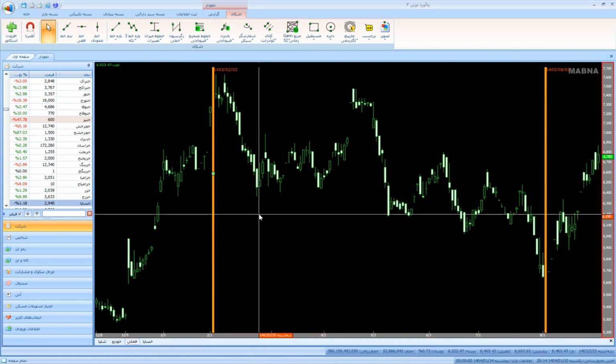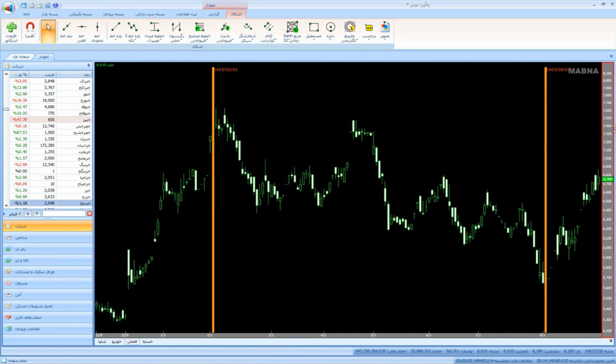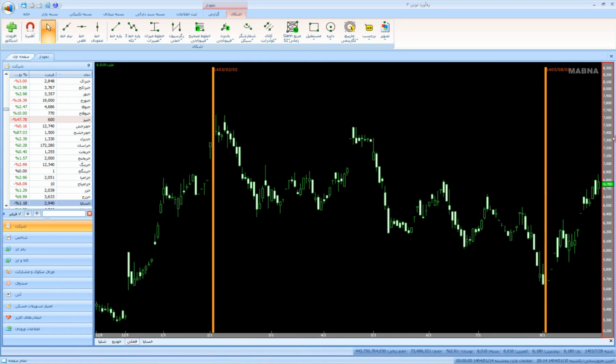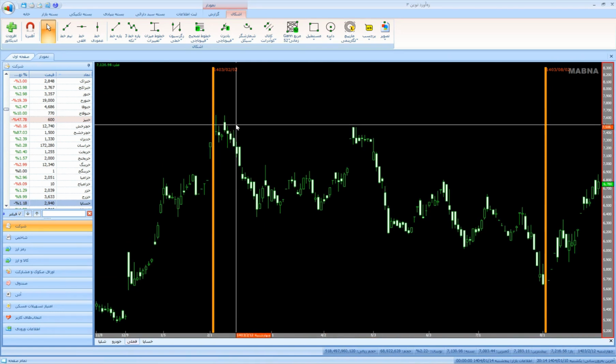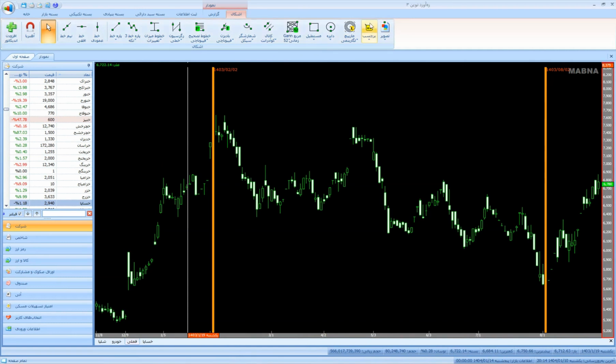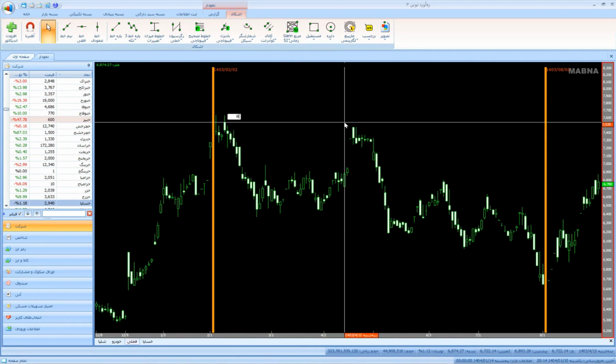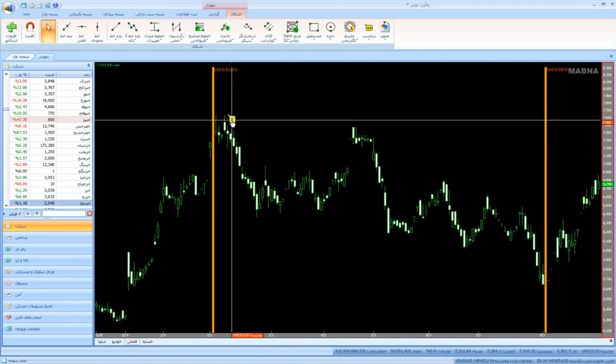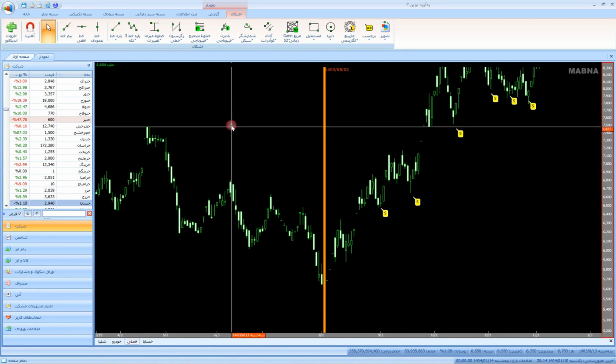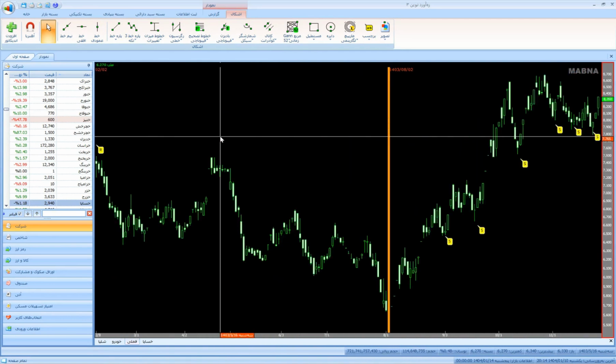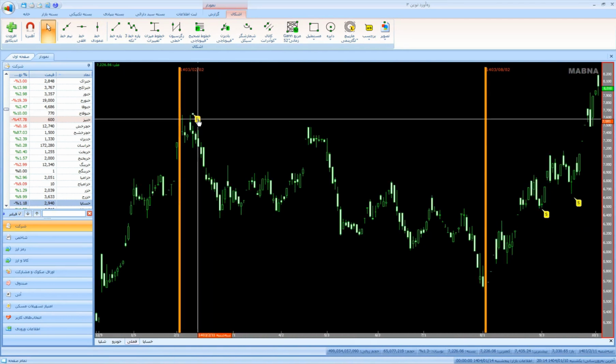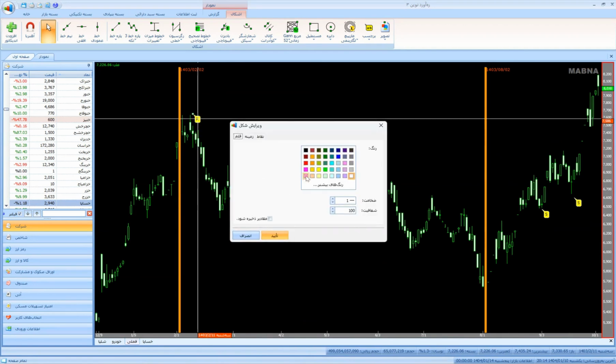To draw the descending channel, what did we learn to do together before? First, we need to identify the resistances. So to identify the resistances, I use this label, and I come and name these areas. Now see, my first resistance is in this area. Let me also turn this one red, just to make sure it stands out. This is a resistance.